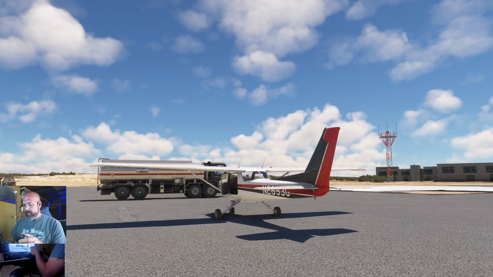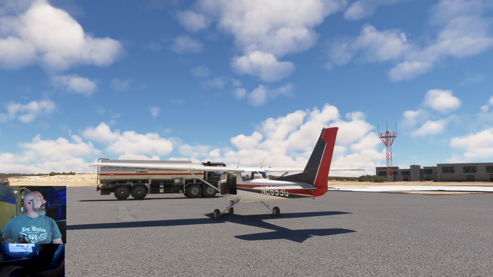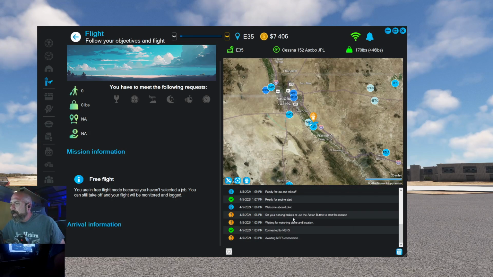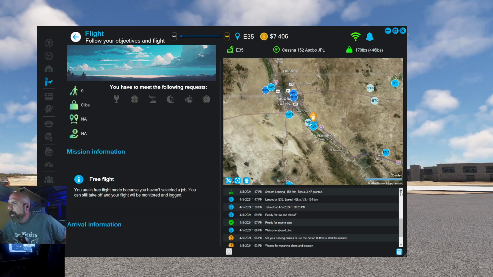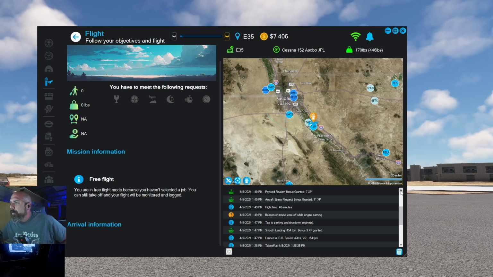Alright, looks like they got the cargo unloaded. Pilot, that's all the cargo removed from the aircraft. Enjoy the rest of your day. Alright, thank you. Let's go into this. Let me drag this over here. Let's see what I got. Set your parking brakes, welcome aboard, ready for start. Landed 154 feet. That's not bad. It says smooth landing. Oh look, beacon or strobe are off while engines running. Aircraft stress respect bonus granted, 11 XP.